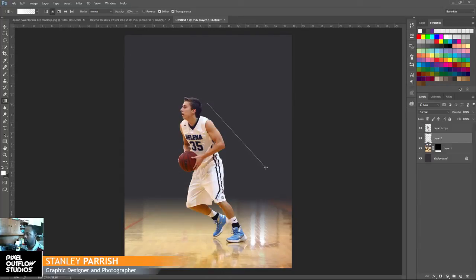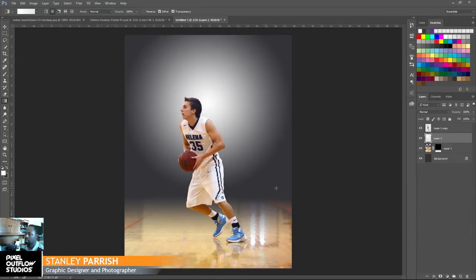See? Let's try that. Let's go with that. I'm going to go with that. Okay. The next thing we're going to do is add a clouds layer. So I'm just going to rename this layer to background light. Rename this to player.